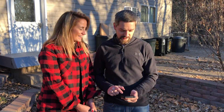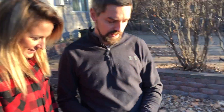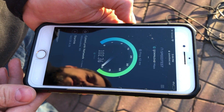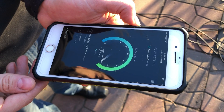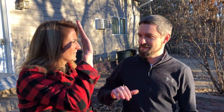I've got the speed test pulled up on Speedtest.net. I'm going to hit go and start. We are standing right near the dish and we'll see what kind of speeds we get. Holy smokes, look at it go — 110 — it actually keeps going up. We reached 120 megabits per second in this test. Satellite internet usually uses about 0.8 megabits per second, so this is about 150 times faster. We set it up in about five minutes.